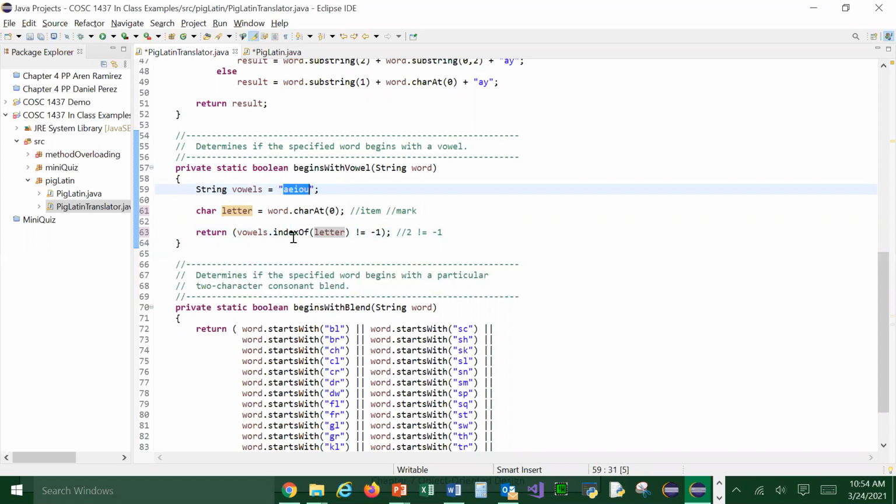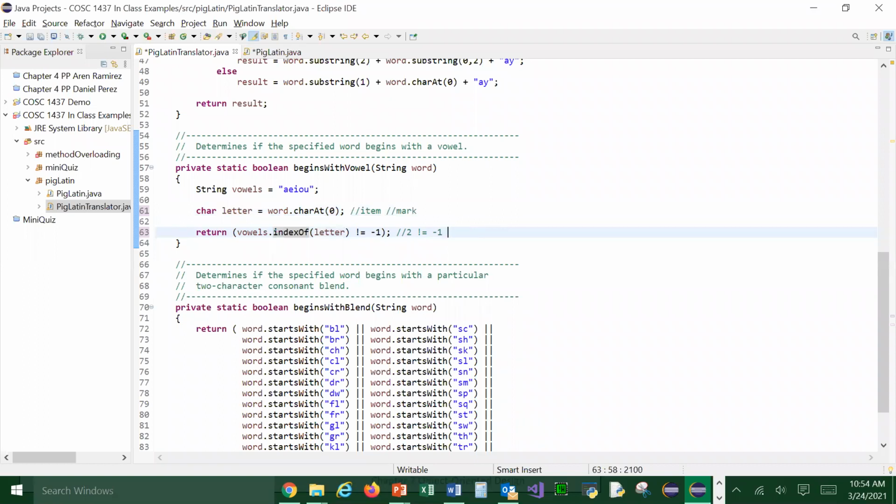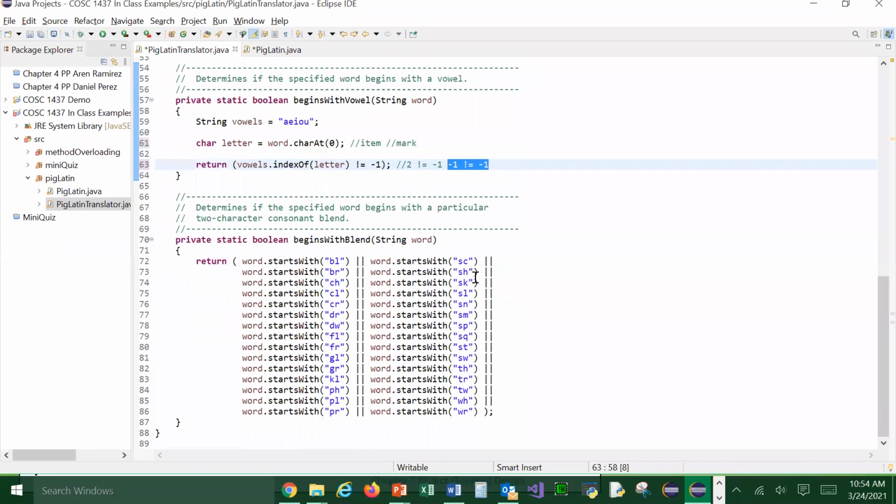If it's not here, this method indexOf returns a -1. That's the comparison. -1 is not equal to -1. That's not true. They are equal. So you return false. So it means it's not a vowel. Okay? That's how that method works.